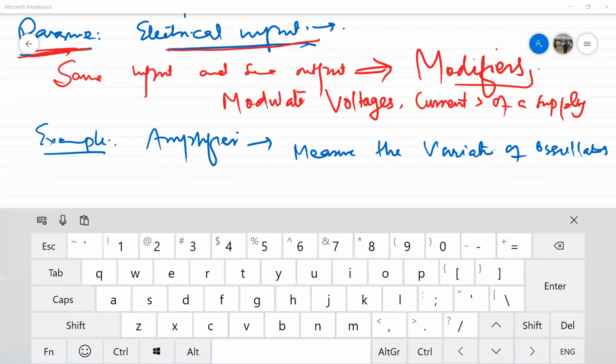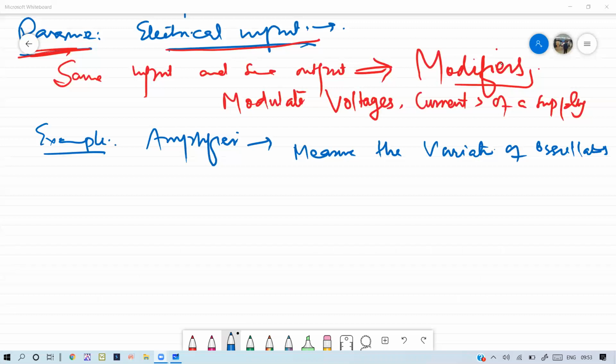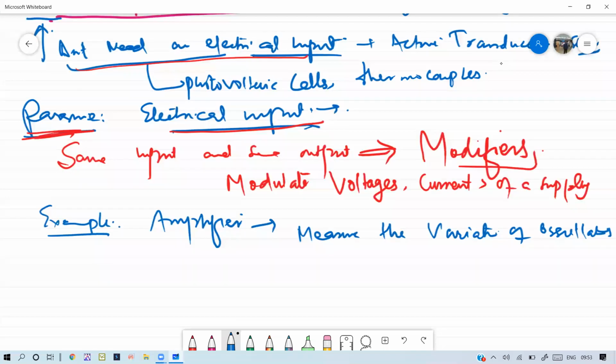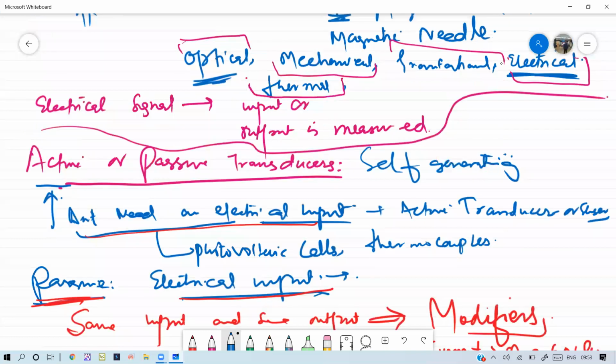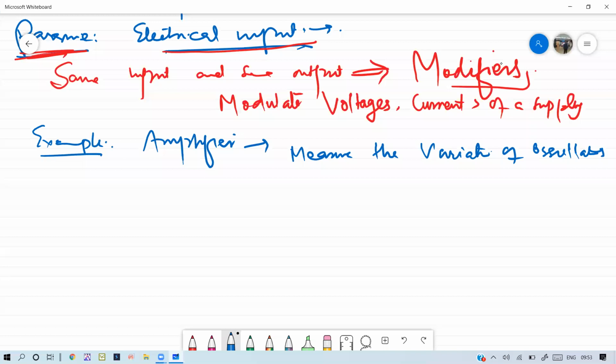How we call a transducer is simply that it does not only convert electrical energy, it converts any form of energy. If you see the definition, it converts any form of energy. If you remember the notes which I sent you yesterday, the definition of the transducer is that it is any device, machine or component which converts one form of energy into another. So it is not that we only convert electrical energy. When you need an electrical energy at the input to convert, it becomes a passive transducer.